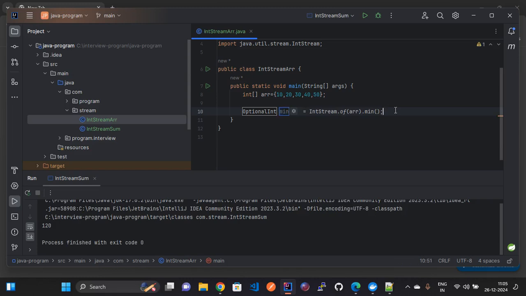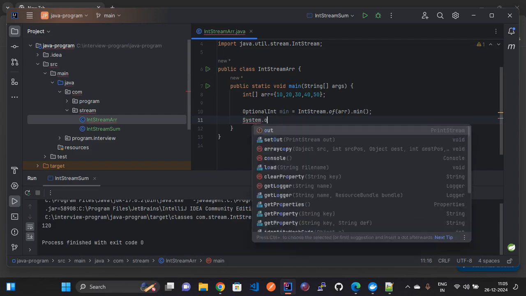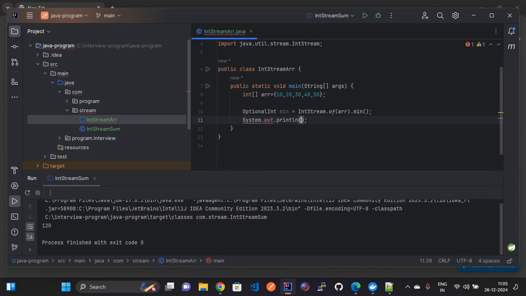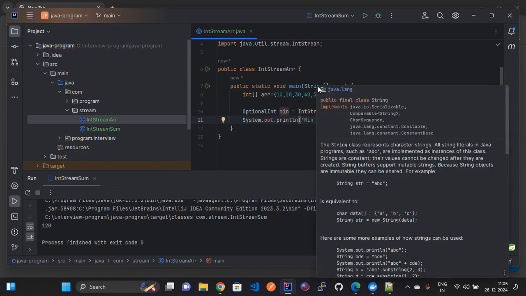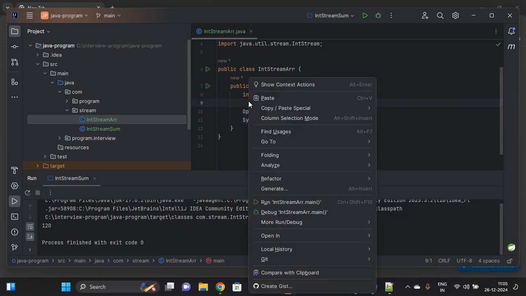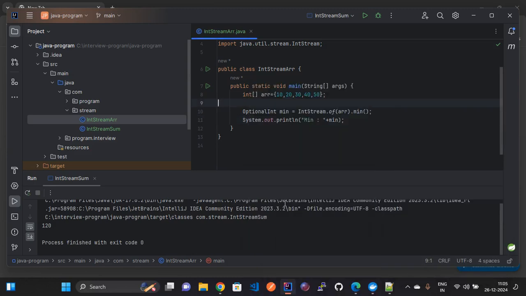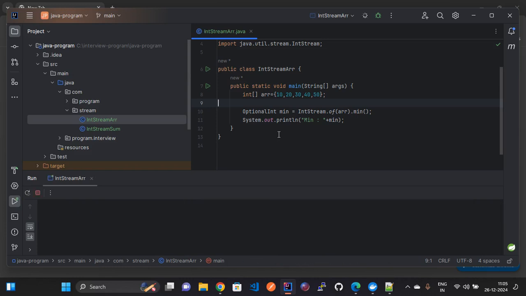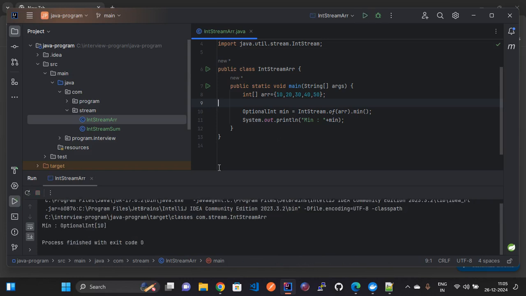The return type of min is OptionalInt. Here I am printing the min value. Now running this, right clicking and run. You will see the output is 10.